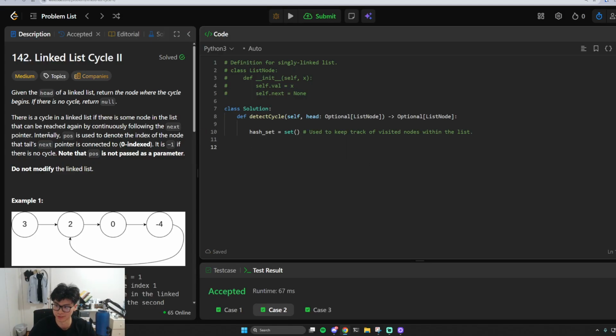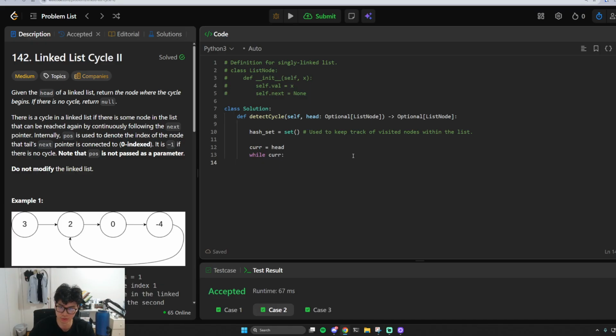We know it's zero-indexed, and we're gonna be returning the node where the cycle begins. If there is no cycle, return nothing. So we have our current pointer initialized at the start of the list and start traversing.